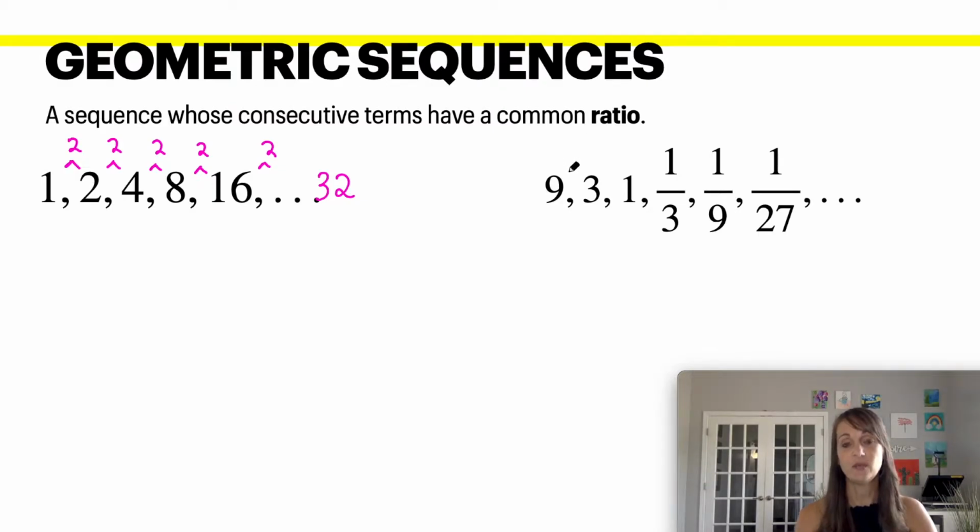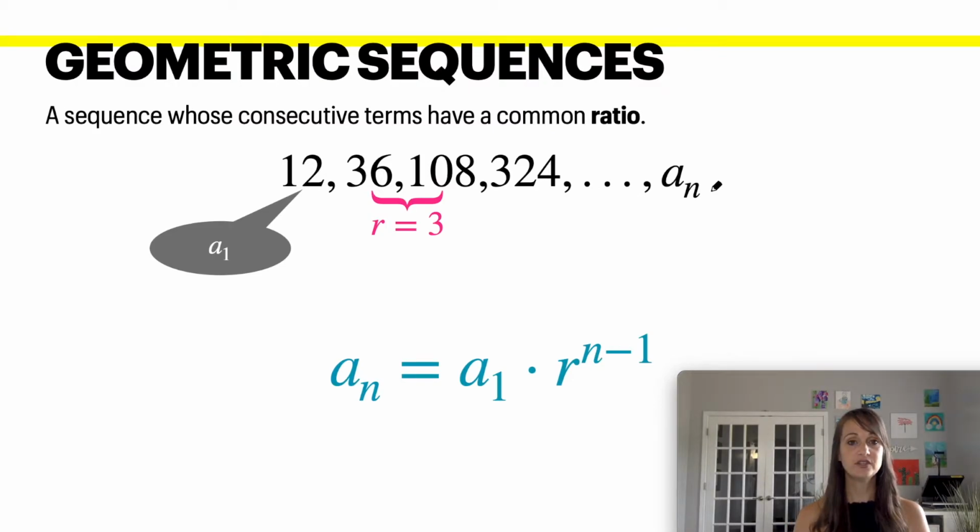So you could say, well, 9 divided by 3 and divide by 3 and divide by 3. But because it's a ratio, you got to think of it in terms of multiplication. So the answer is going to be 1/3. 9 times 1/3 is 3. 3 times 1/3 is 1. 1 times 1/3 is 1/3. 1/3 times 1/3 is 1/9. So it has to be in terms of multiplication.